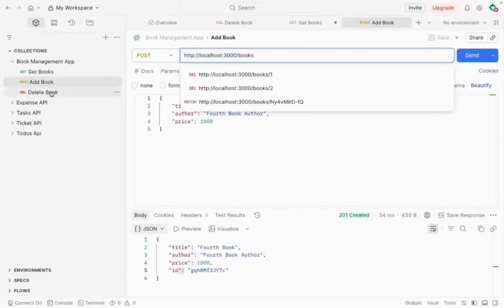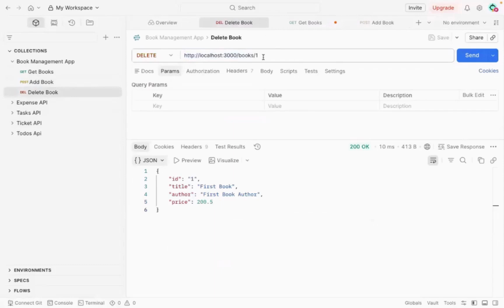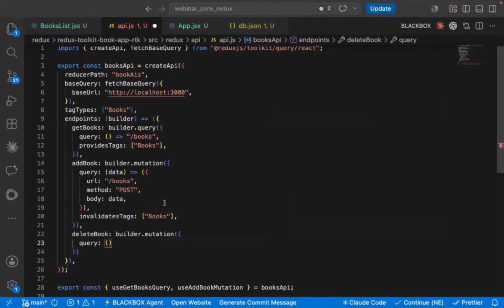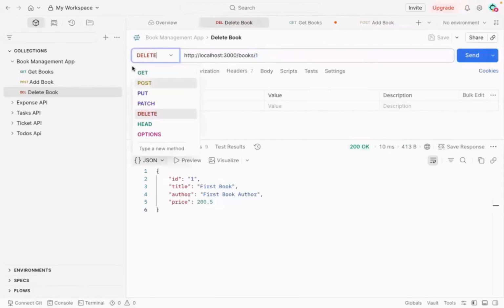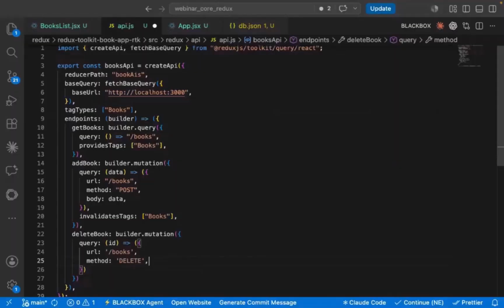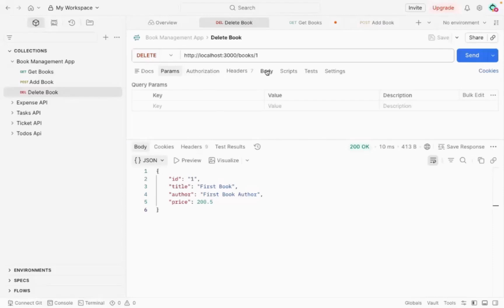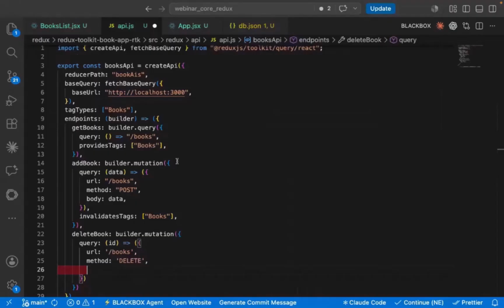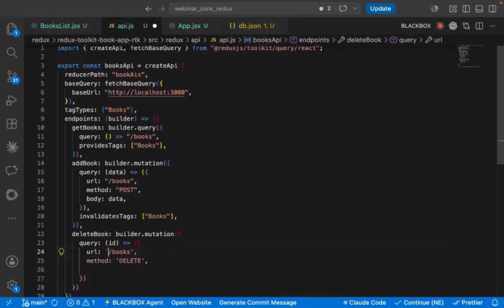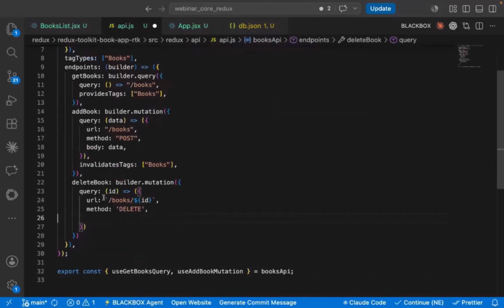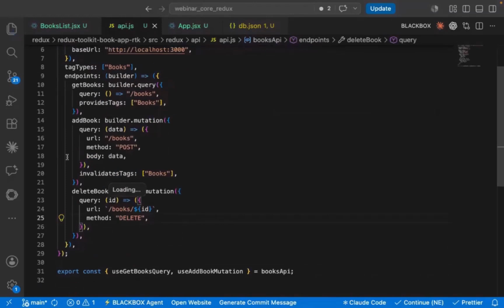While deleting, I want to pass the ID that I want to delete. So I can get that ID here, and here I will return the URL. The URL will be exactly the same, slash books. The method will be delete. So you can see the method is delete here. It is not post or put. And here we don't need to pass any body. The body is not there, only the URL will be there. So here the URL will not be slash books, it will be slash book slash ID. So let me use template literal syntax, slash book slash dollar of ID. So this is how you specify the delete book API. You don't need a body here.